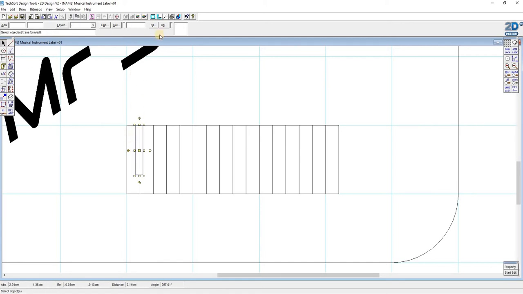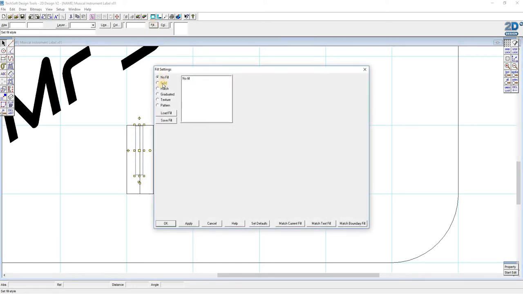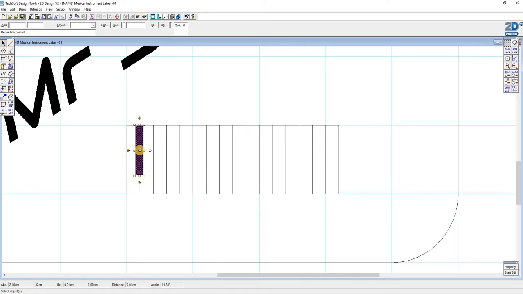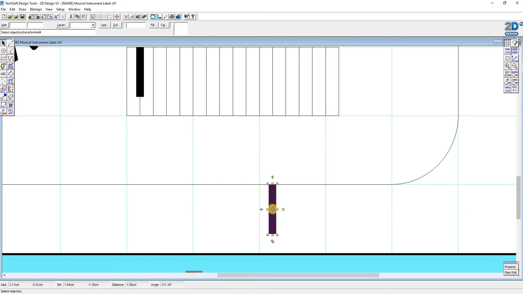Let's click on that and let's come to my fill tool up here. I'm going to click on fill, solid black, marvelous, and I'm just going to adjust it slightly so it's a little neater. Now that looks cool. Let's have a see. If I turn step lock back on again, can I copy that? It's still appearing down there, very annoying.